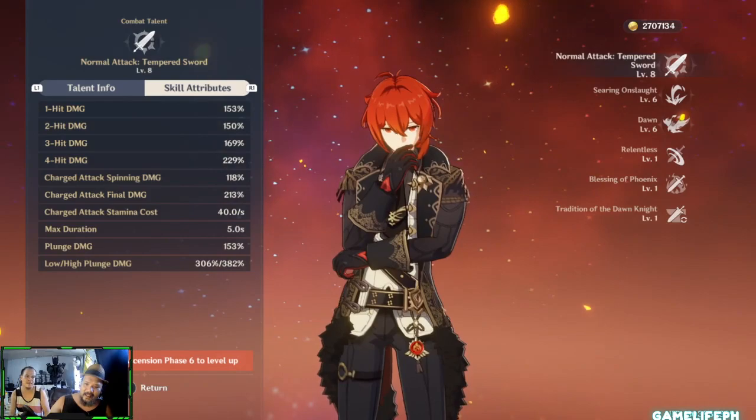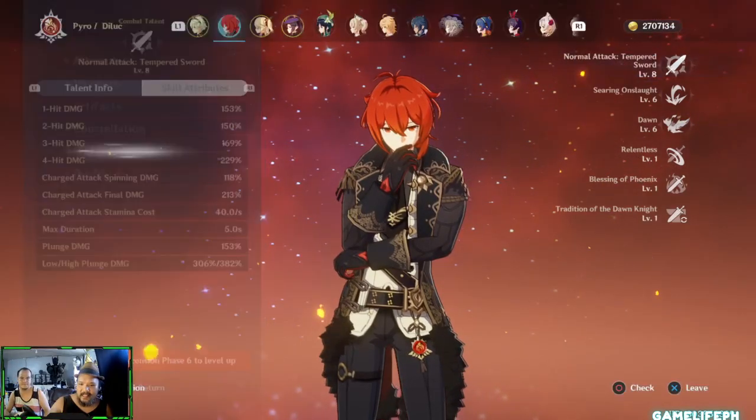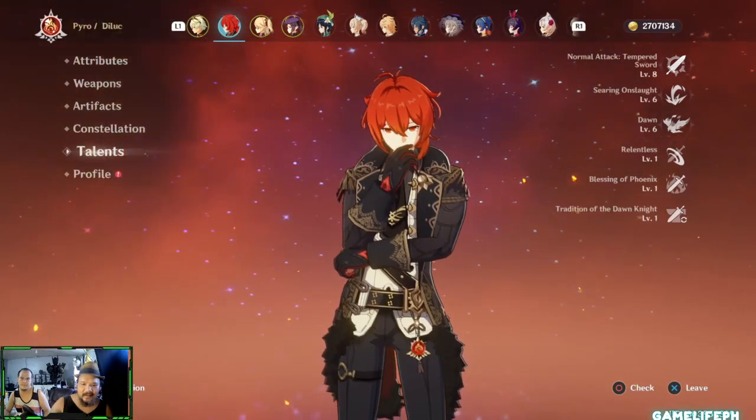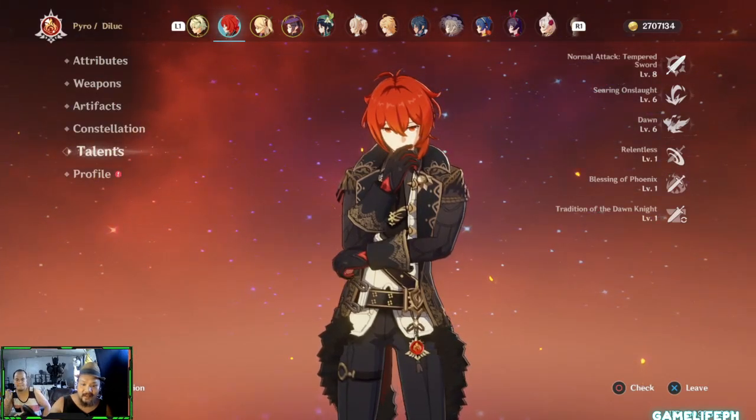So anyway, let's shift to this battle with Childe. When did you do this again? Last night. All right, so we're going to be shifting through this and seeing the damage output at the Childe boss. So basically, hope you guys enjoy.